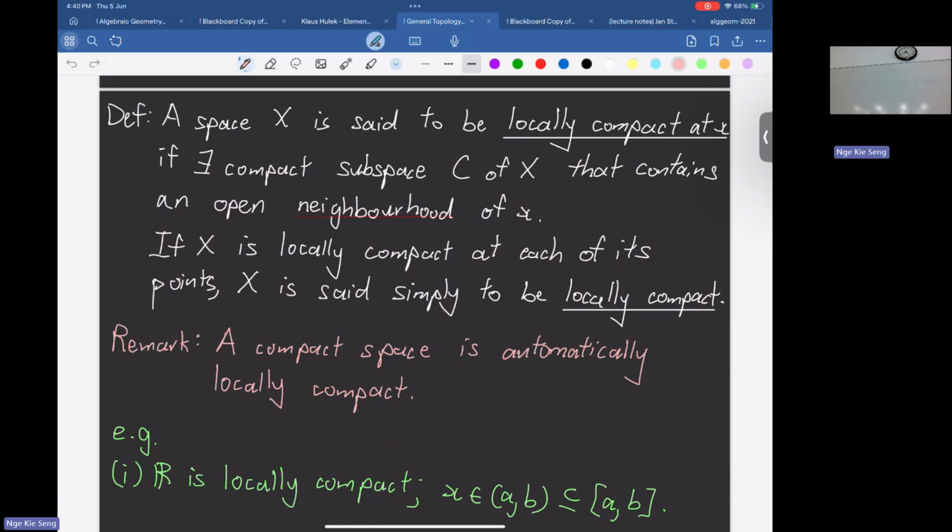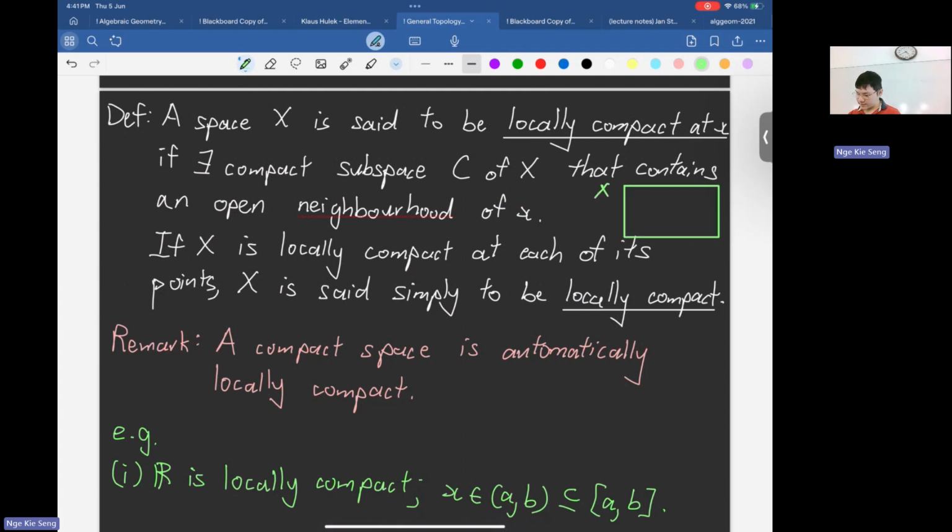Okay, so meaning what? If you have a point X, then you can find a compact subspace that contains one of the open neighborhoods. Imagine, whenever we have this definition, make sure you draw the space inside.